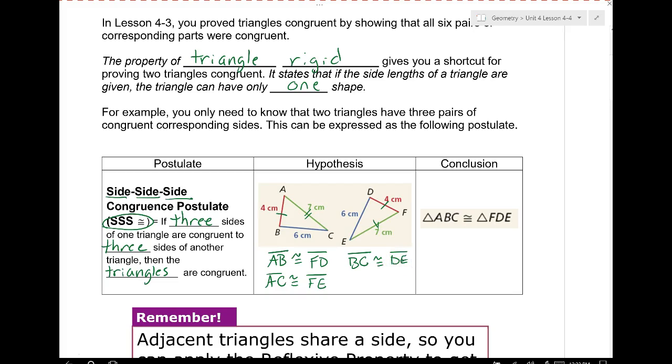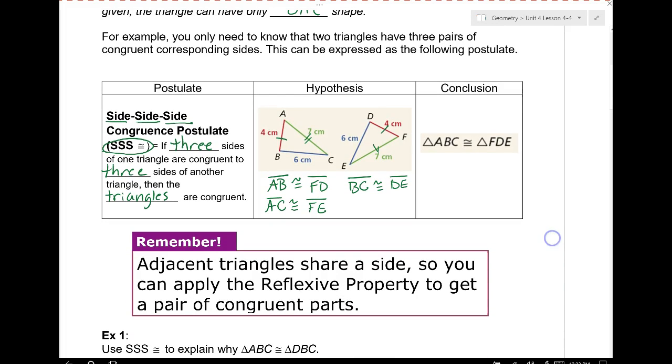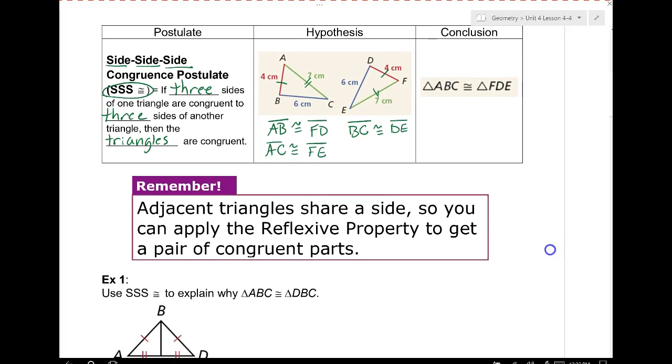If that's the case, then I should be able to write a congruency statement. Remember, a congruency statement is just saying 2 things are congruent between the 2 triangles. And that's what we're going to be doing for today, and that's what we're going to be doing on Mondays. We're going to be learning these congruence theorems and postulates and being able to write those. Basically, we're going to go back to proofs. We have to be able to work with proofs really well. Now, some terminology that you need to know. You need to remember what the reflexive property is. Guys, when do you have the reflexive property?